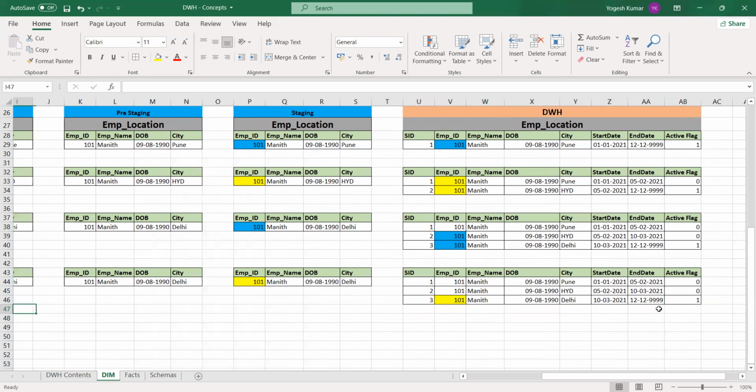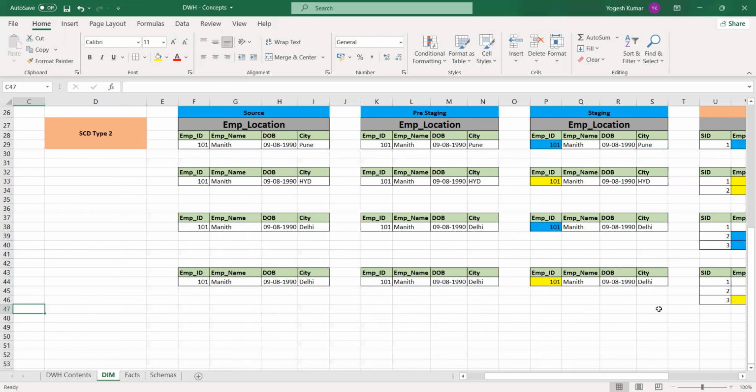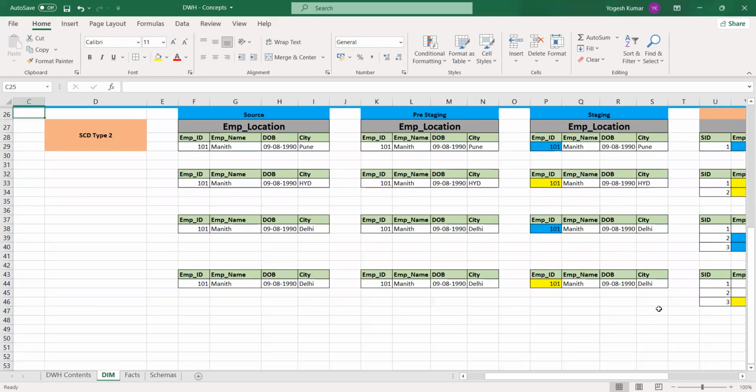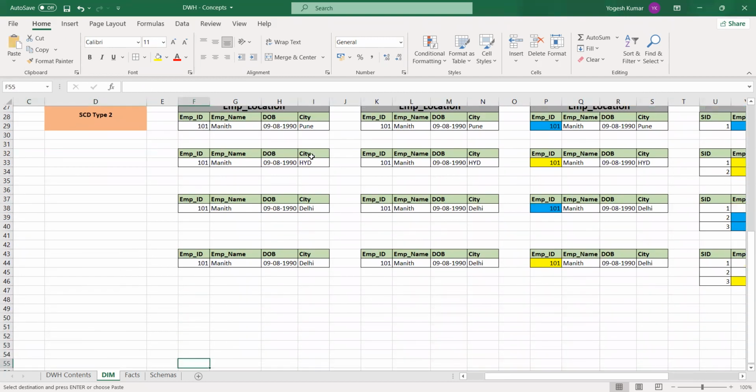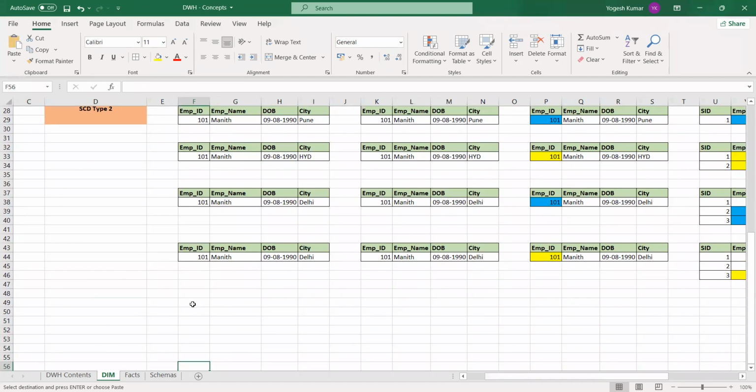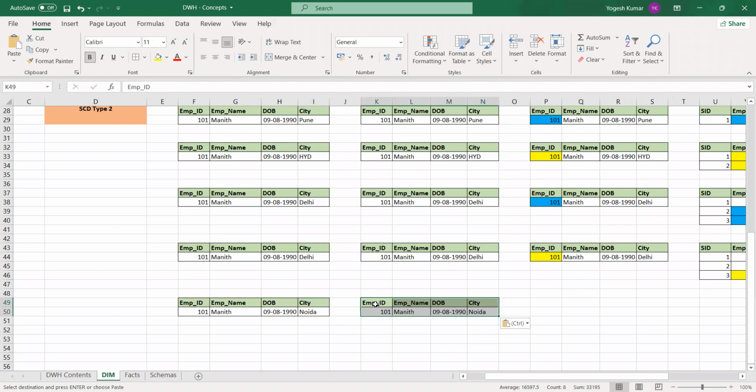Let's take one more example. Now he will move from Delhi to Noida. So be careful this time. Now from source to pre-staging, pre-staging to staging, data will be loaded.